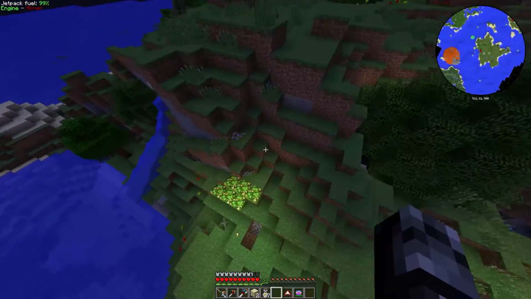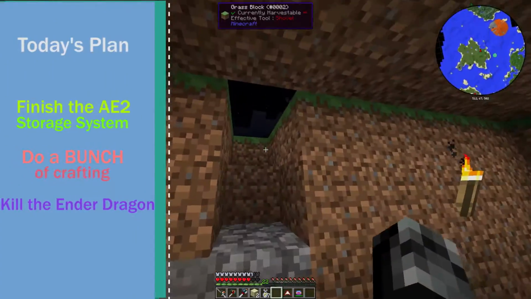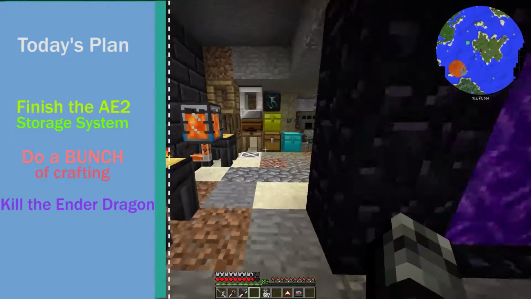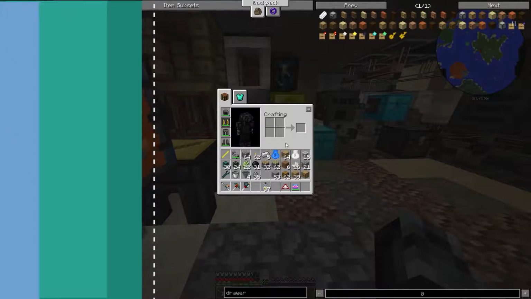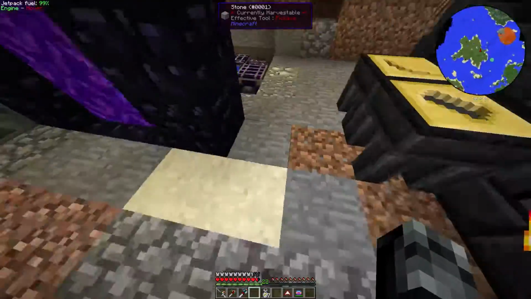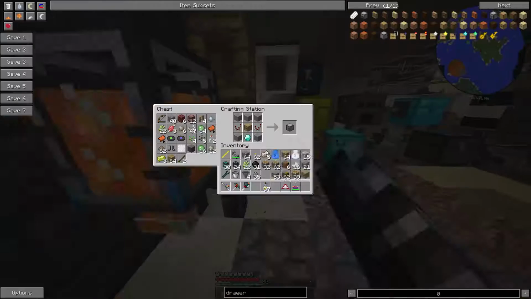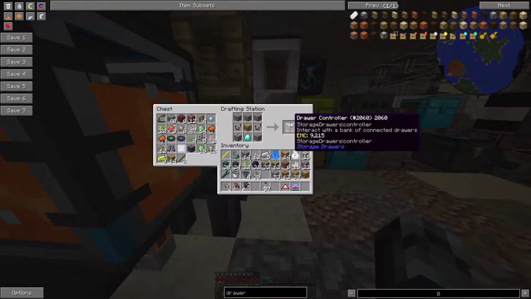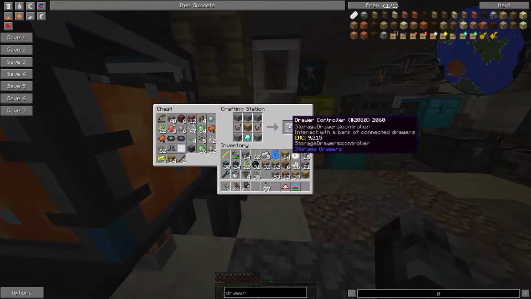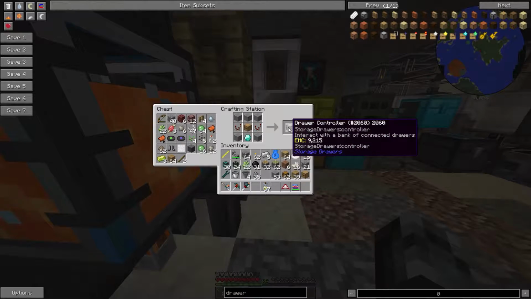So today I'd like to work on a few things. I might have a card in the left-hand side of the screen saying what I'd like to get done today. But if I don't, I'm going to go ahead and tell you. I really want to work on our storage system more. And as you can see, I've cleared out this area a little bit more. We no longer have those golden chests because I've found a great alternative, and that is the storage drawers mod. You can do a lot with this guy, and I'm going to do a lot with it. But first, we need a drawer controller.